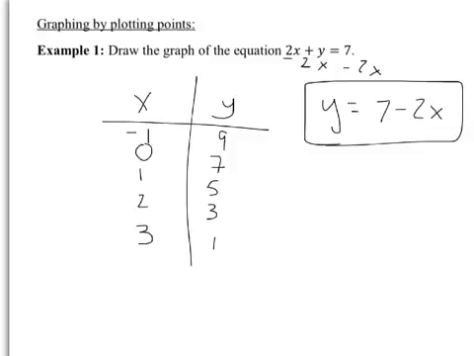Now, we've got 5 points. We can plot them all. But as Hannah said a moment ago, you only need to plot 2 of them. You only ever need to plot 2 points. Why is that? Why do I only need 2 points? But what about all those other points that are on the line? Don't those help me? Yeah, but those just make it easier to trace them. They just make it easier.